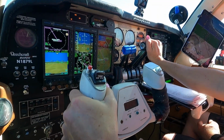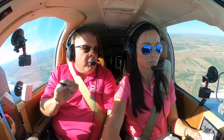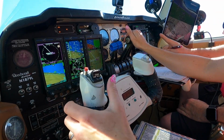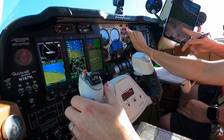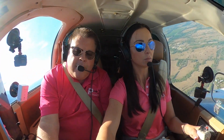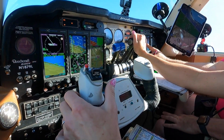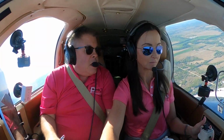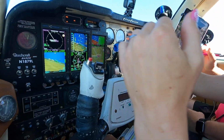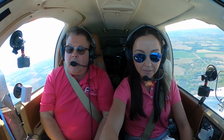All right, so this should start an outbound turn automatically. So if the autopilot ever does anything you're not used to, we're just flying it in heading. I'm on 080, right, because we're going outbound. So you have a very old autopilot. Yeah, it gets GPS steering, but the Avidyne is not showing the outbound course. It only shows the inbound. So to do procedure turns with Century 4, you always use the heading bug. Yeah, that's what I usually do. Right, so that's why I always set the heading bug to what's next. I see. Okay. So if the autopilot does something you don't like, then you just switch it back. And that's why you're ready. There you go.